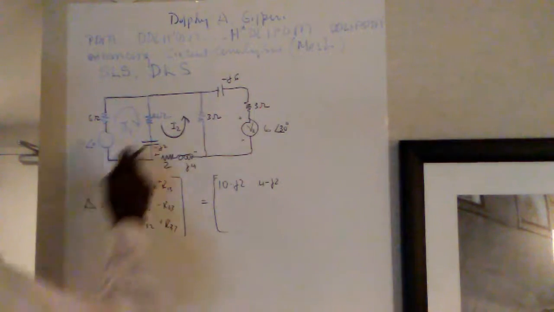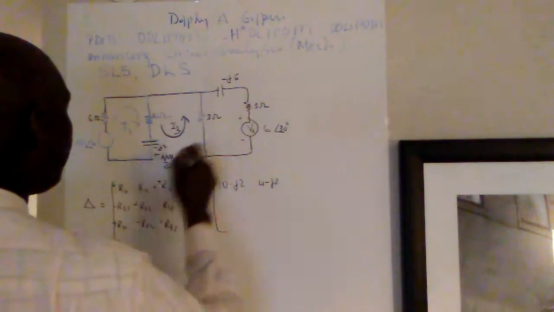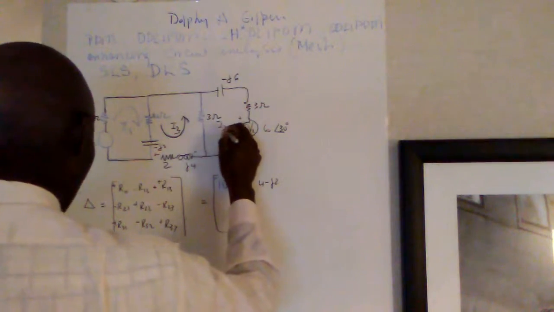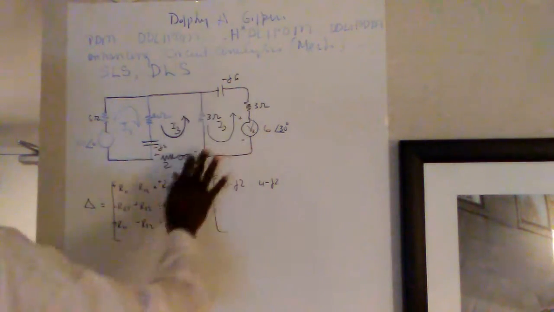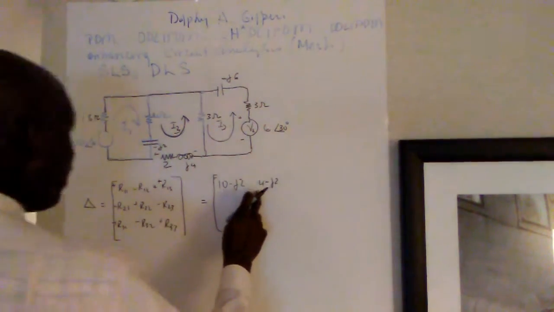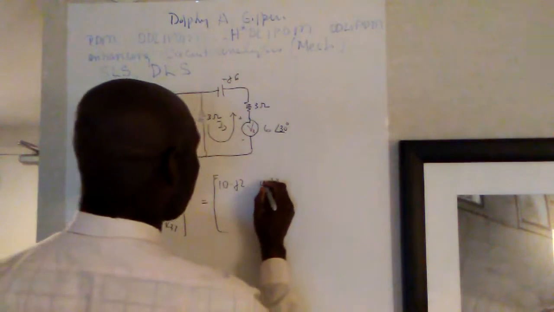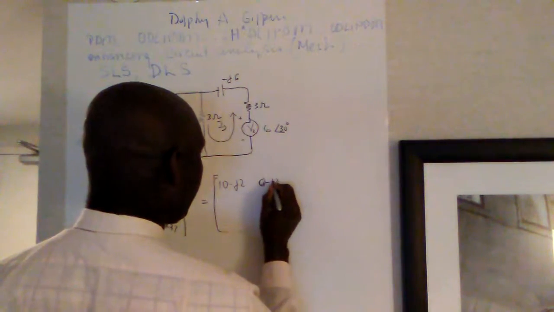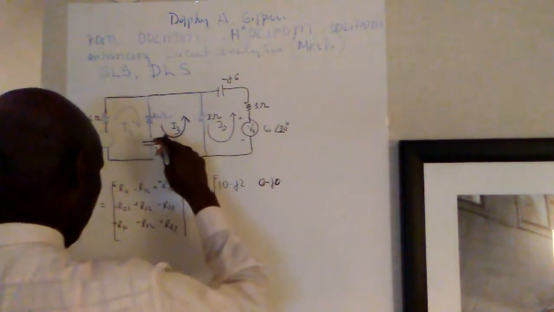Actually, this is mesh 3 according to our diagram, and this is mesh 2 over here. So I2 would be over here, and I2 would be going in the anti-clockwise direction according to this diagram. Usually we assume everything in one direction, but this one we're assuming is going in the anti-clockwise direction already. So actually this is supposed to be 1 and 2, there's nothing between 1 and 2 that is mutual, so this is supposed to be 0. So we have made a mistake here, so this is supposed to be 0 and 0 here, which is really 0.